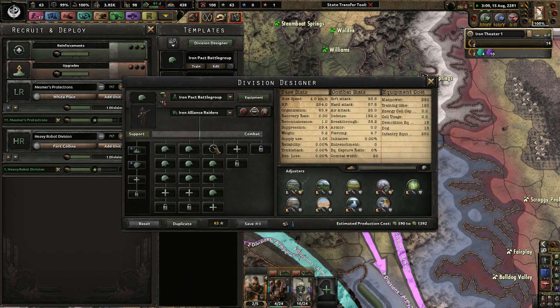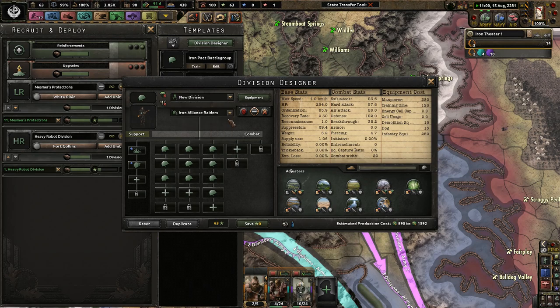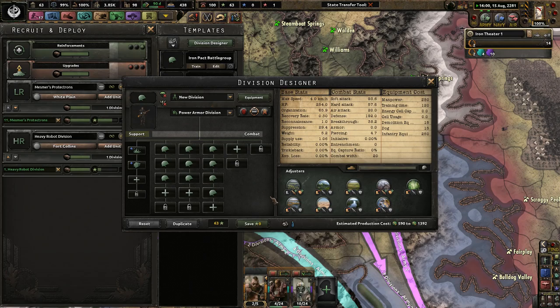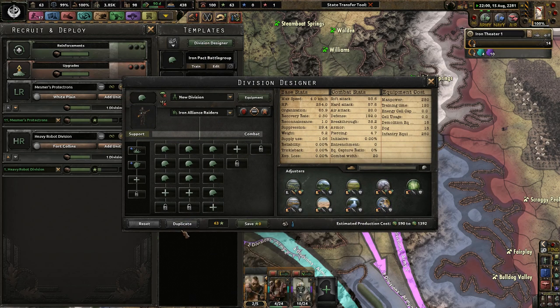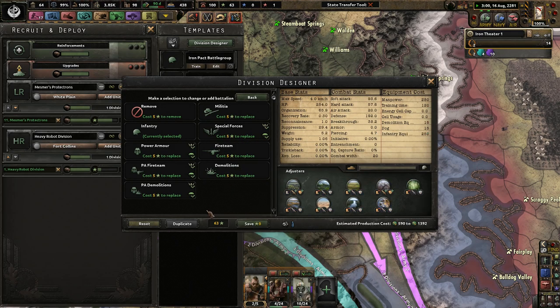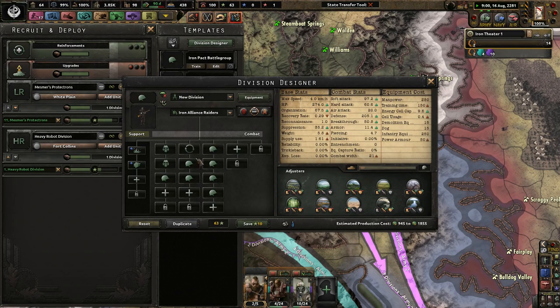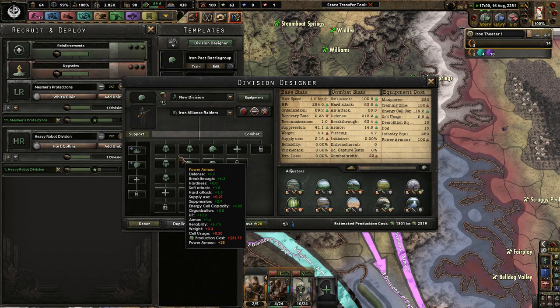Besides, let's go duplicate that. New division. Iron Alliance Raiders. Power armor. Well, hold on. Division designer, just go ahead and duplicate that. It won't really matter since I'm going to see if I can eventually produce a power armor division, since I still want them. Don't get me wrong. It sounds like my cat is now outside the door. Yep, Binky is complaining for me to bring him in.